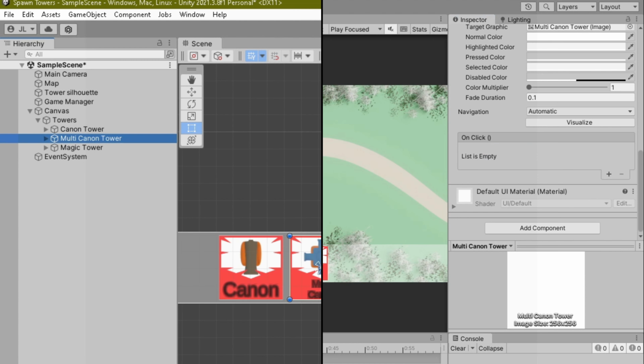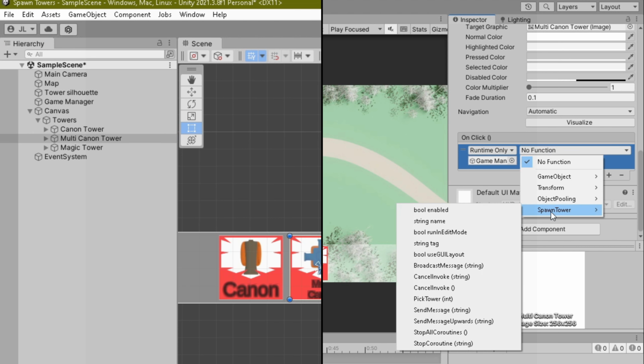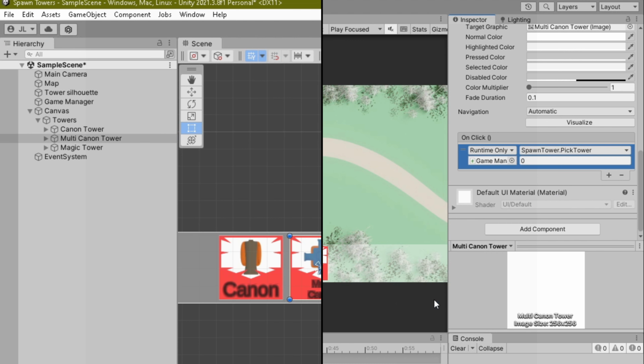Select the next tower button, click on the small plus button to add an event, and assign the game object that holds your spawn tower script. Then click No function, then spawn tower and choose the pick tower function. Next, assign a value of 1 to the parameter.